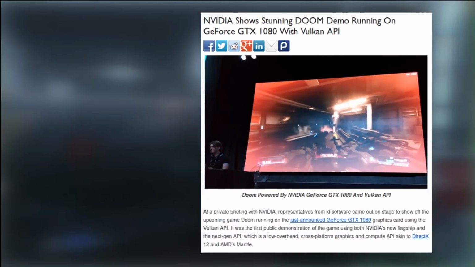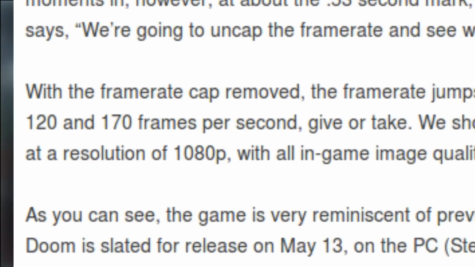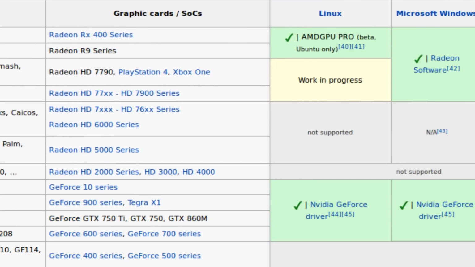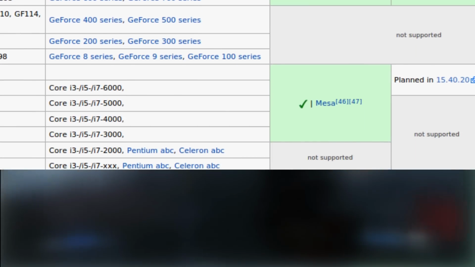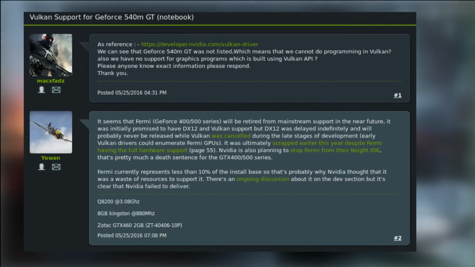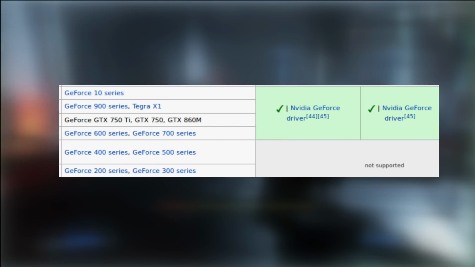That is all nice and cool for people looking to get hundreds of FPS in super modern games, but does that mean anything for people with low-end computers? Well, it depends. There's a link in the description with a compatibility table for GPUs and Vulkan. NVIDIA had originally promised to add Vulkan support all the way back to the 500 series, but they silently revised this promise and supported only to the 600 series, which is not as low as ideally wanted.